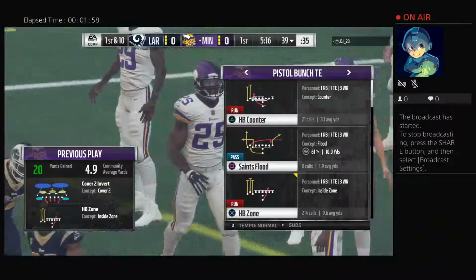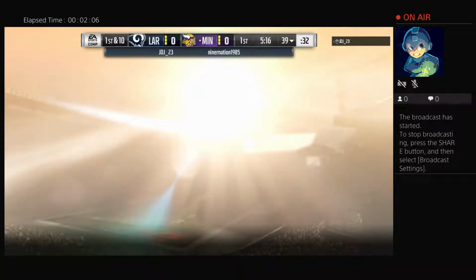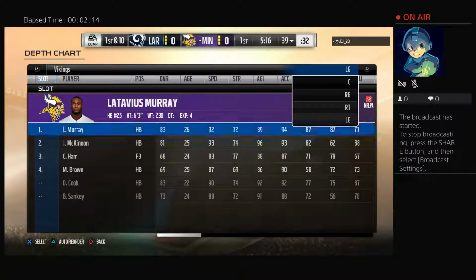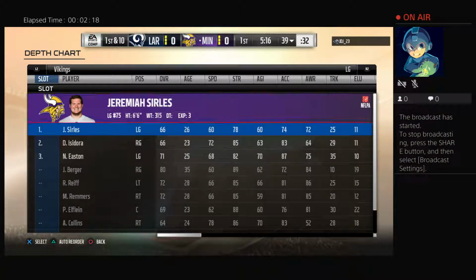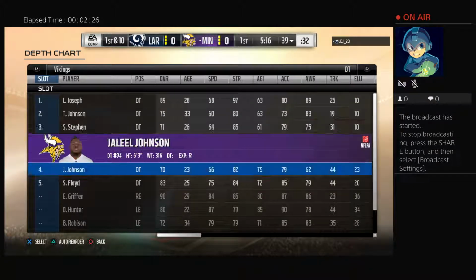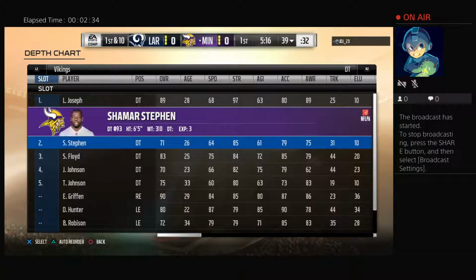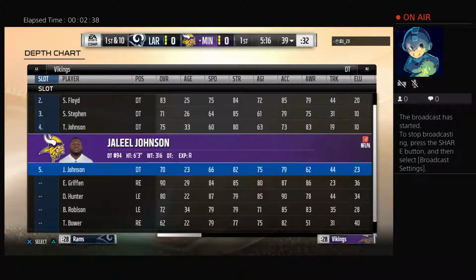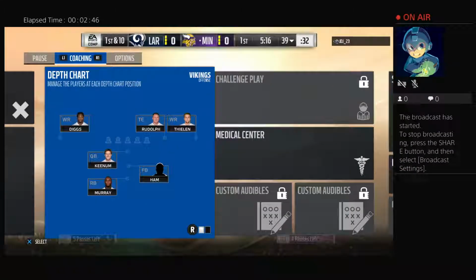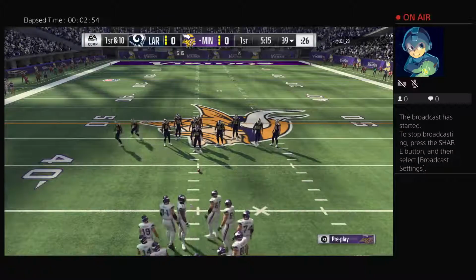You and I both know that you don't really, truly replace Adrian Peterson, but Latavius Murray's a really good back. Similar running styles, too. Won't wear the same number, we know that. But when you see him run, you might see a little bit of that in him. Upright with some power.